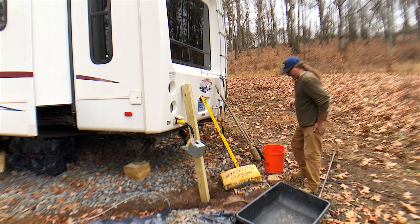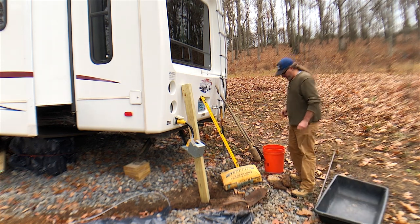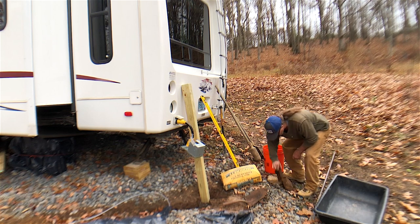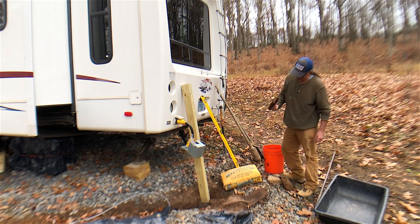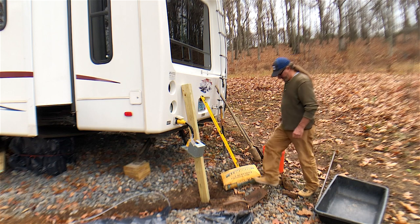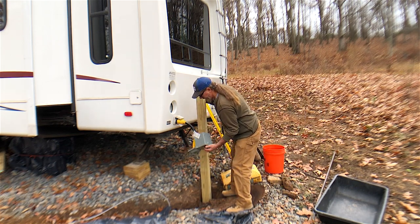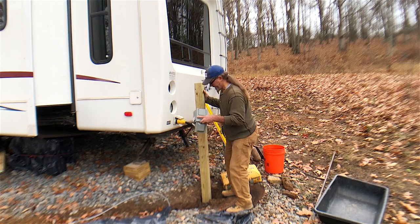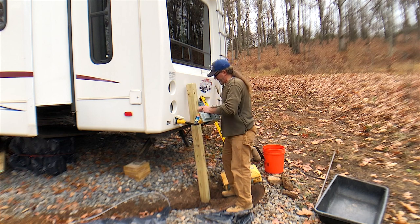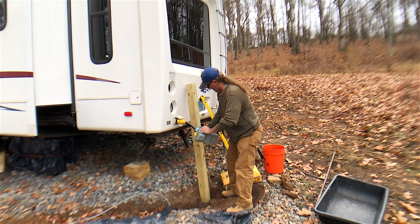This is how you pour cement redneck style. Had to dig another hole and get my pedestal closer to the trailer, pulled out another couple big rocks. I don't know what this is. This isn't a rock. This is something man-made, a piece of steel or something I found down there in the dirt. So, looks like this is going to go on here like this. So I guess I can pull this out. It's starting to drizzle a little bit. Maybe I better leave it on there for good measure to test it.